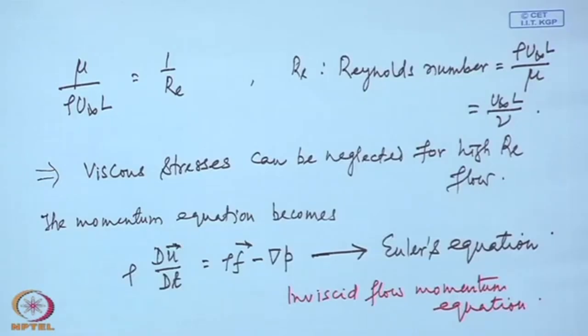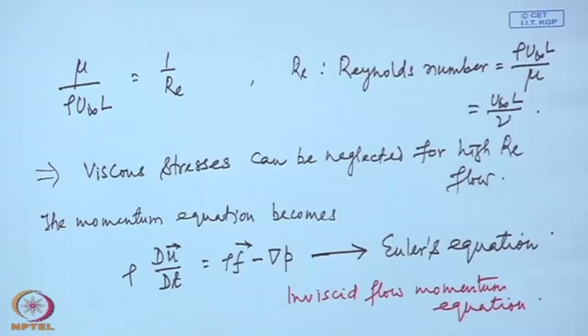What are these two boundary conditions? Again, considering flow over a body, the boundary condition is that there is no relative velocity with respect to the body. There will be no relative velocity between the body and the fluid, which needs both the tangential component and the normal component of the velocity to remain the same, or if the body is at rest, both of them are 0. The normal component of the fluid velocity on the surface of the body and the tangential component of the fluid velocity on the surface of the body, both of them are 0, assuming the body is at rest, otherwise they have the same magnitude. These two boundary conditions, we cannot satisfy both, only one we can.